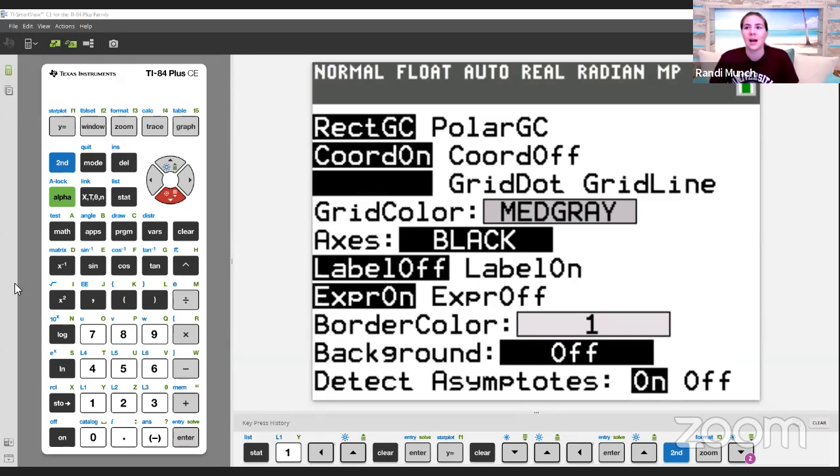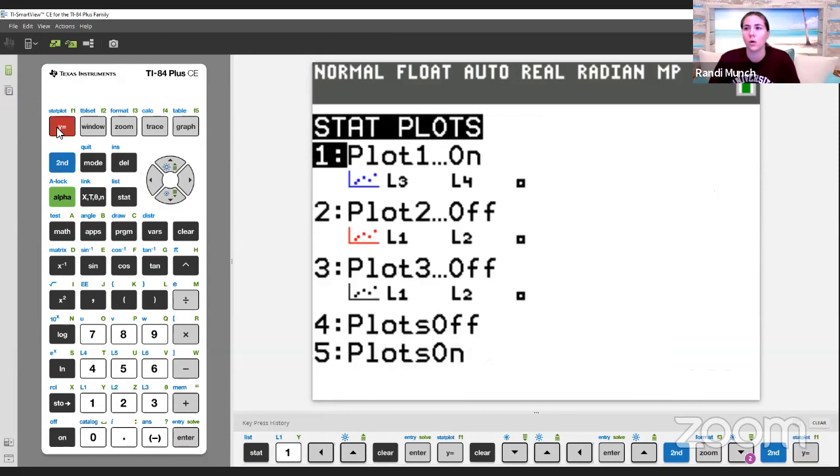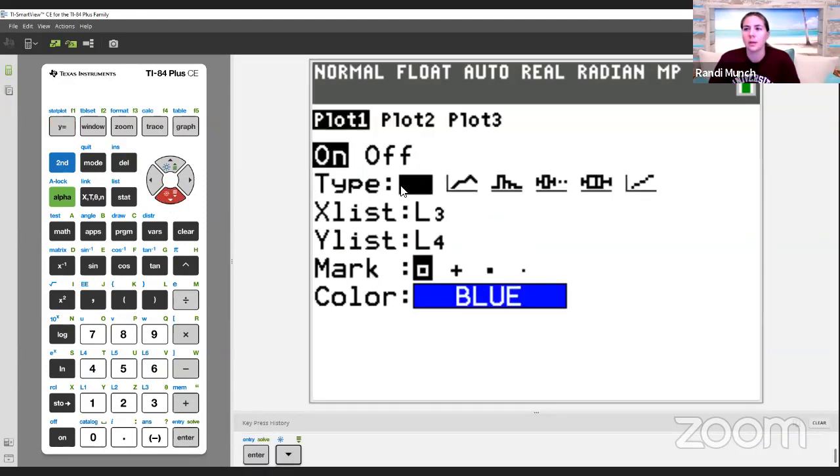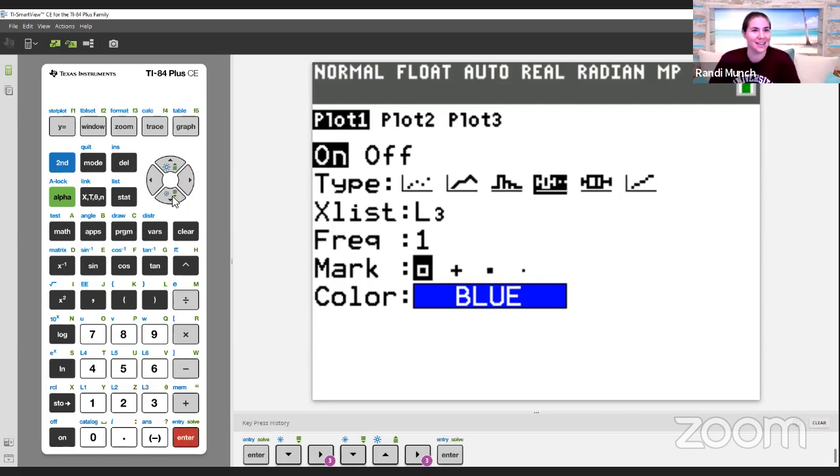And from here, I want to plot this now that I know that I have all my stuff set up. And so I'm going to go to Scatterplot, which is in blue. So I'm going to go second y equals, and I would like to put this in plot 1. So I'm going to hit enter. And right now my plot is set as a scatter plot. So I'm going to use these arrows to go over here to a box plot that shows the outliers. I don't want list 3 and list 4. Whoops. Notice I forgot to say enter because I didn't hit it. So I'm going to come back over here and I'm going to hit enter. I'm modeling, kids, I'm modeling.